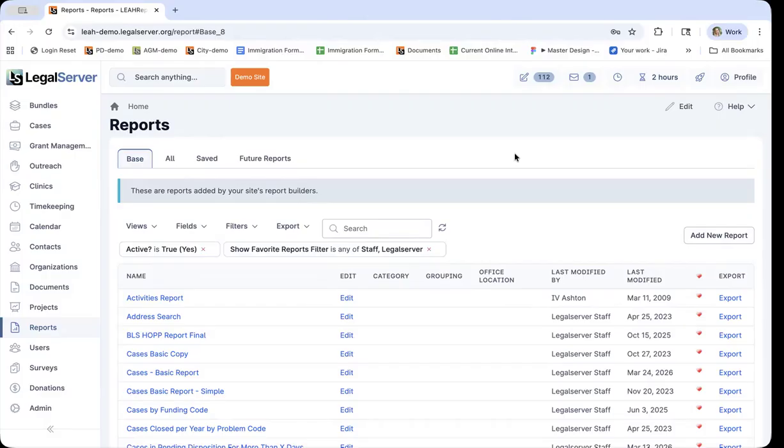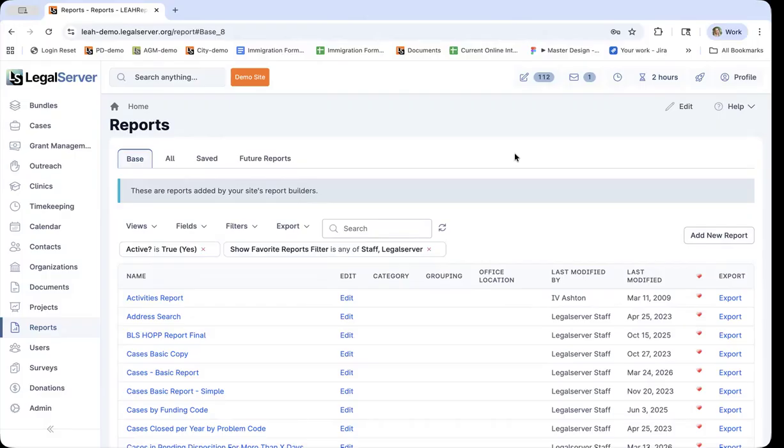How much time have we spent on this type of case and this type of activity last quarter? The calendar, of course, is reportable. We can see how many different types of hearings did we have on that type of case last year. So again, as long as you're entering the data into the system, you're going to be able to build those reports off of it. Keep in mind there are two main permissions related to reports.